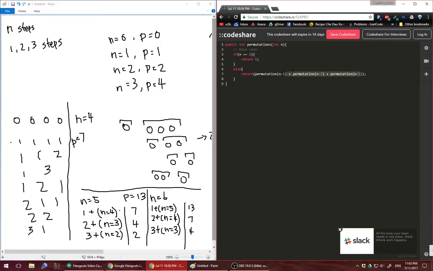No, that doesn't work out. Man, I'm really bad at permutations and recursion. Well, that's good because you're getting practice. Yeah.